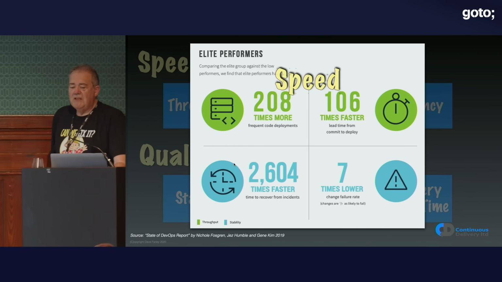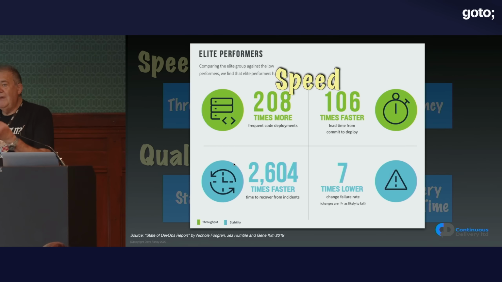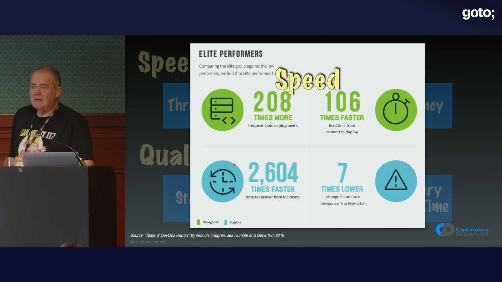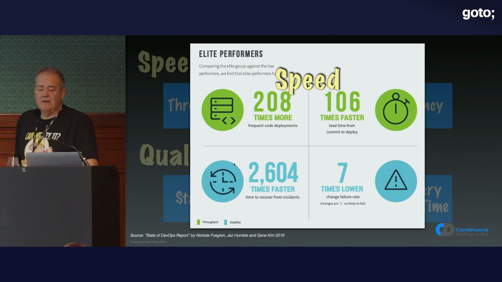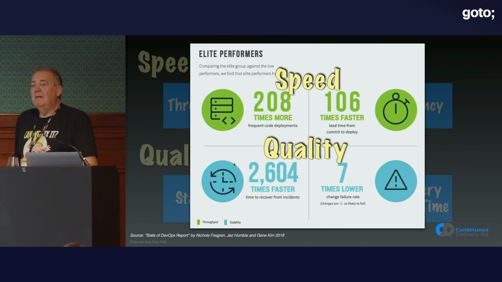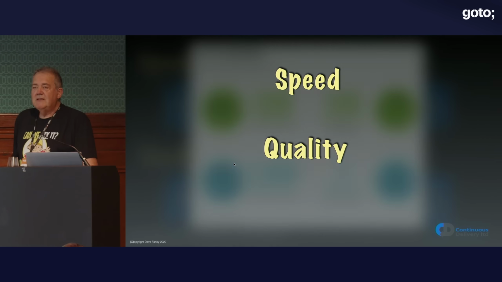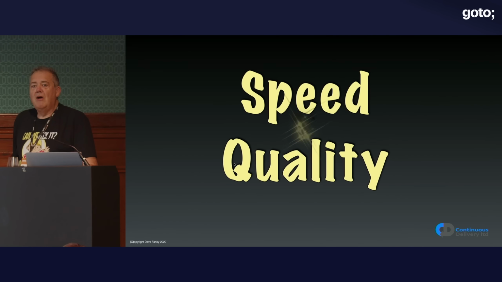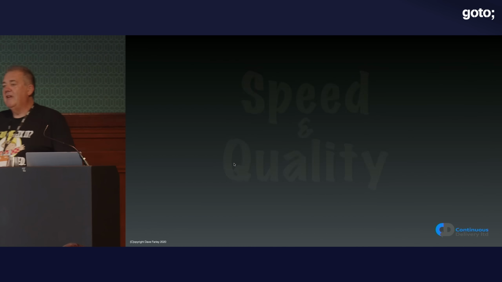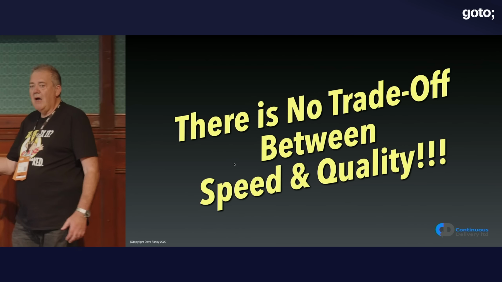And there's some good reasons for this. So one of the findings, one of the really, I think, profound findings that this research discovered was that despite probably what most of us in this room were taught at some point, there's no trade-off between speed and quality. It's wrong. That argument to say you can either have it fast or you can have it good is just a lie. That's not true.